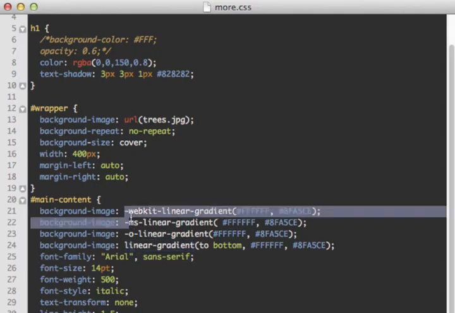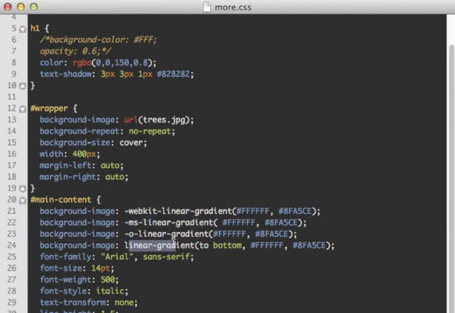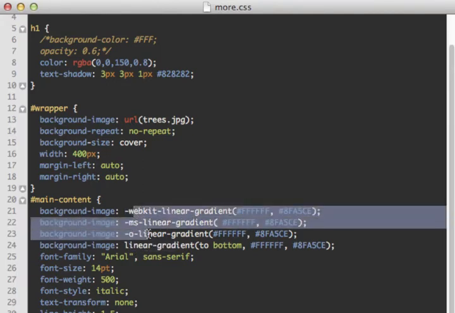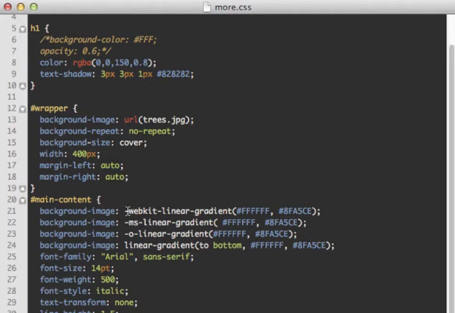As of this recording, Firefox definitely supports the linear gradient, and I think these other browsers might. But if the current version doesn't, then putting this in will help it get it. So make sure you check online and figure out the correct way to do this. Just so you know, this is when a property starts with a hyphen like that, followed by the name of the rendering engine.